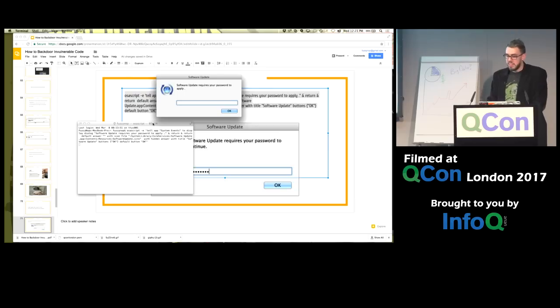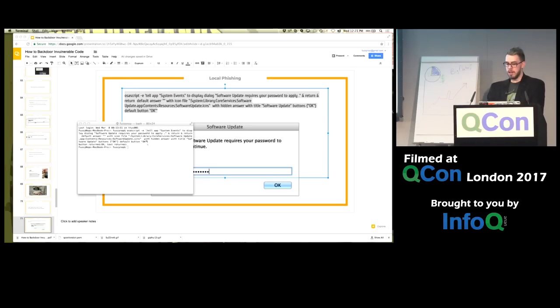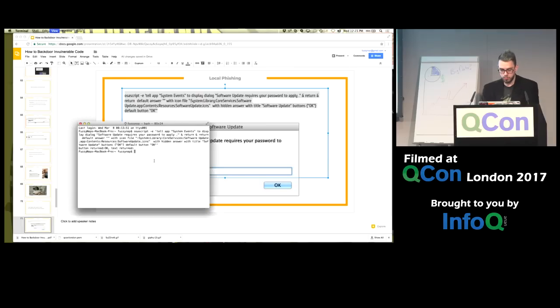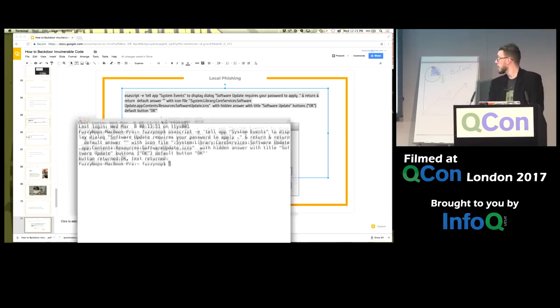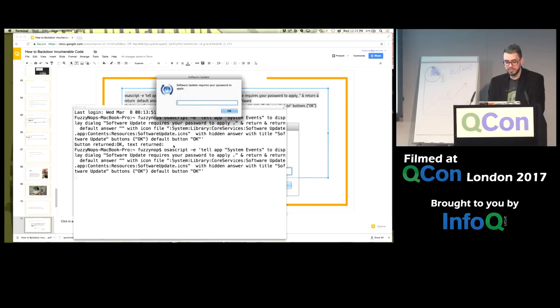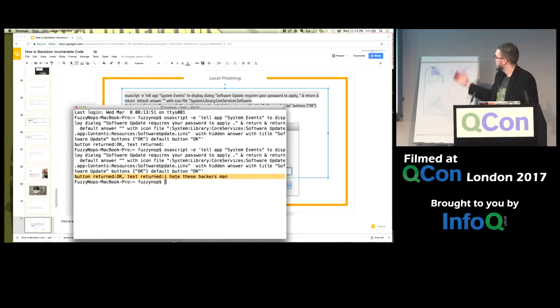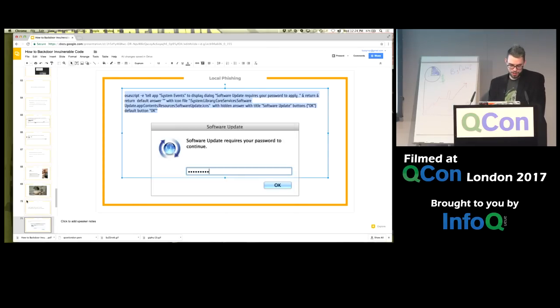Another thing is, because I've not added the cancel button here, pressing escape does nothing. There's no close on it either. So the best you can do is hit enter, which would make it go away for a second. But as you can see, the text returned here is not the password, no text. So I can just pop it up until you get annoyed enough to actually type your password in. Now you have your password here, directly in the command line. This is another plausible moment while we get the presentation going again.